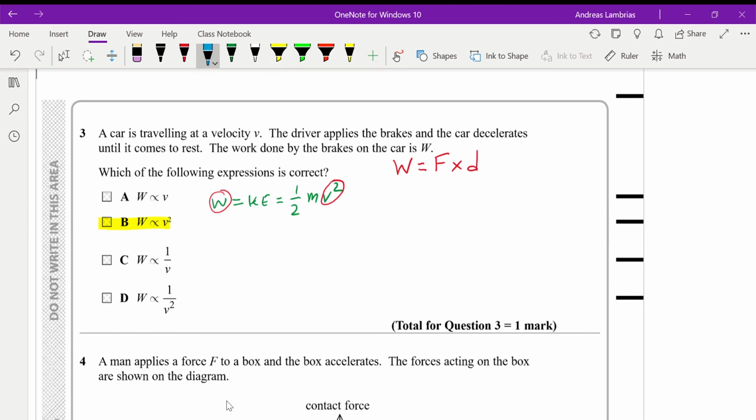If we think that force equals mass times acceleration from Newton's second law, and we know acceleration is a change in velocity over time, then if I substitute that force into that formula over there, what do we get? We get that work equals mass times change in velocity over time times distance. And you will see that distance over time is also velocity. Therefore, work equals mass times change in velocity squared.